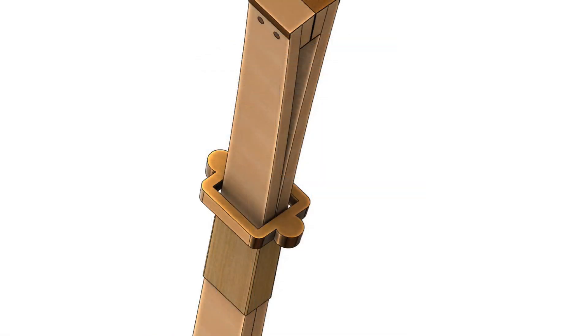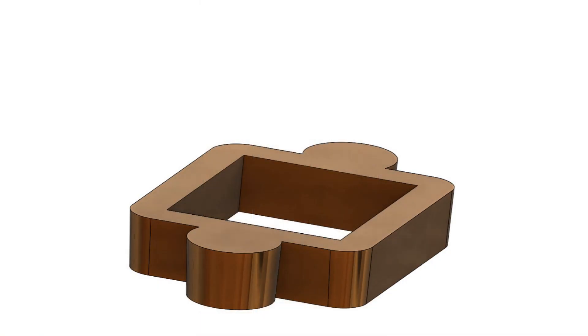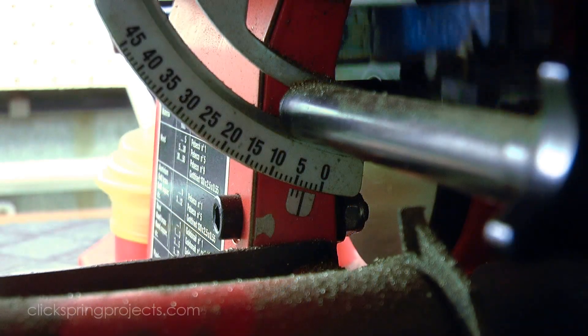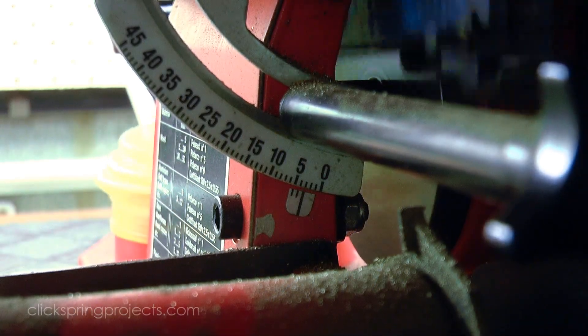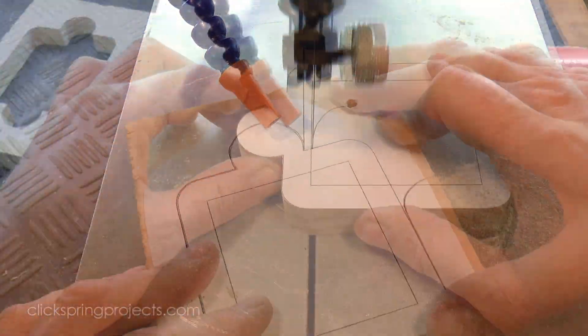A shallow wedge acts as a spacer for the two jaws, and a basic bronze casting can be slid up and down the taper to apply or remove the clamping pressure. Much like the modern equivalent, an ancient version might have had the jaws covered in leather to both protect the work and also improve the grip on the workpiece. Now of course I'm using modern tools to make it, but it's easy to imagine how this could have been constructed with the known tools of the day.